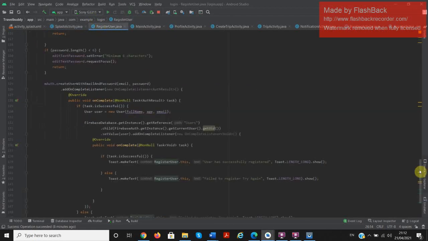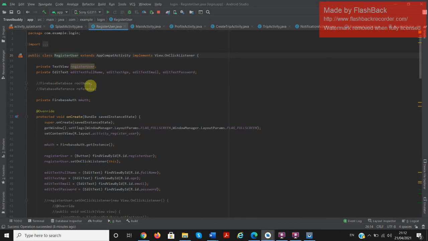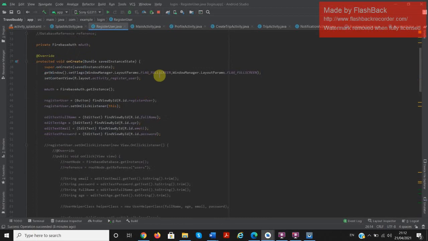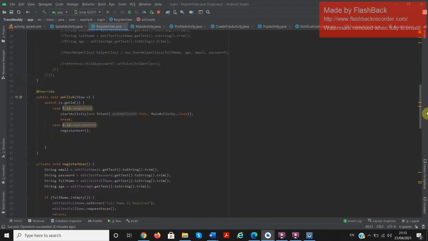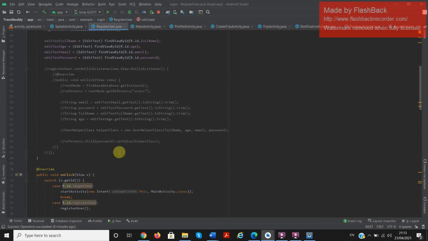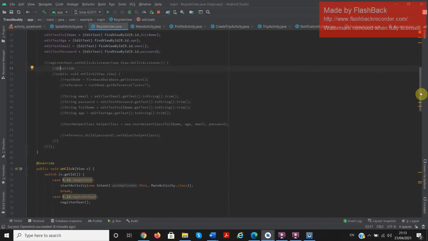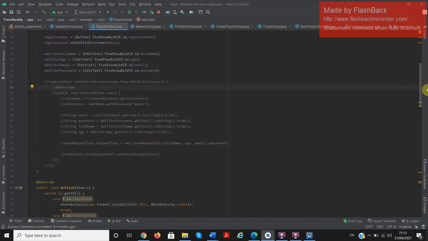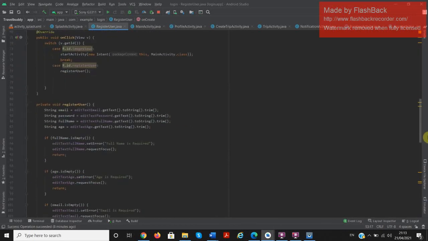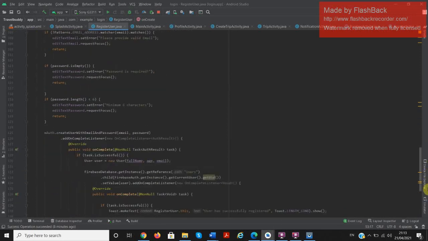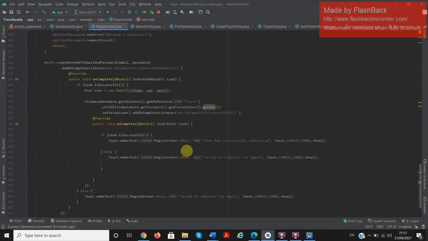Again, we have the register user here, which is linked to Firebase, and we got rid of the banners, we got rid of all of these, and obviously these buttons are linked to it. And I tried to make the real-time database fully work, which caused a lot of trouble here as well. It didn't work, the authentication stopped working, so I had to remove that. And then we have some validation here. If it's been successful, it will tell us. If it's failed, it will tell us as well.